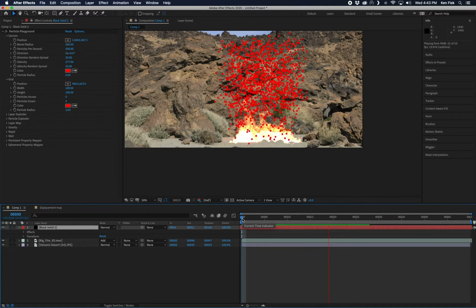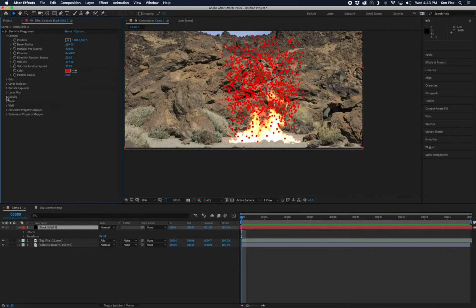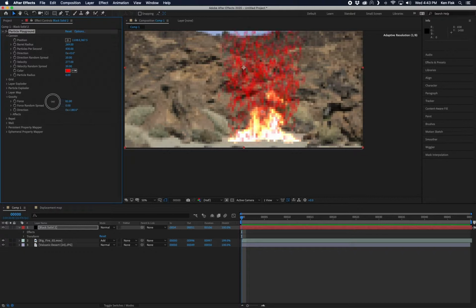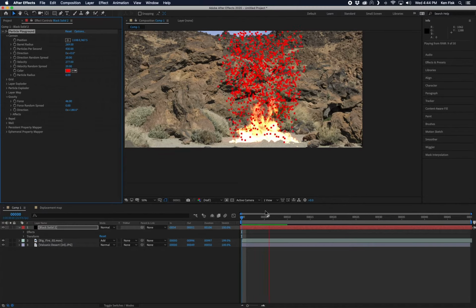So this is what we got so far. Looking good. It's coming down. We don't want it to fall like that. We want to go to gravity, and we want to kind of lower the gravity. Now, I don't really have much control. Usually in Trapcode, you could create ramps and different things to fall off and actually have them die as they get to a certain spot, and then you can randomize it so they don't all die at a certain line. So they slowly, like some get up higher, some die quicker. Unfortunately, there's not as easy controls in Particle Playground, so I'm not going to be doing that right now.